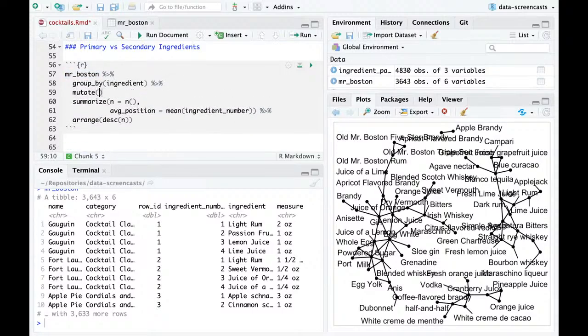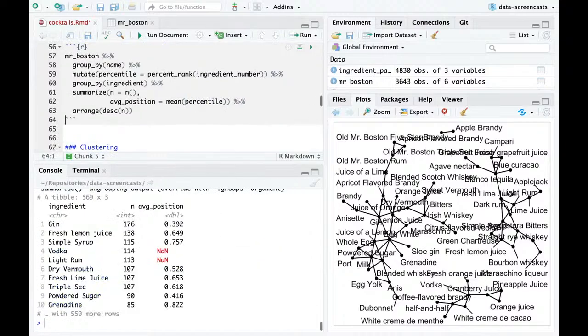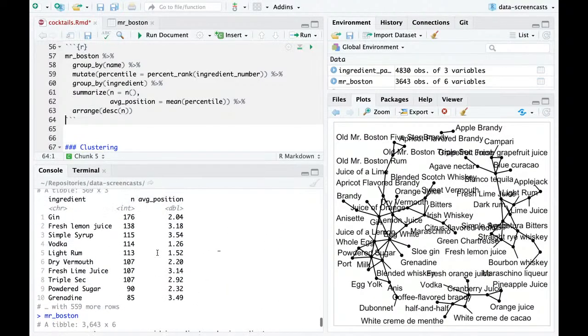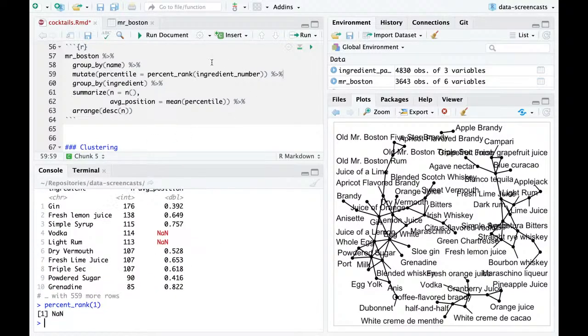That means that after doing group by ingredient, I'm going to say group by name, and then mutate percentile equals... I think I can do percent rank, it's basically row number divided by n. The idea is where does it fall within the drink. That didn't work as well as I was hoping it would. Let me take a look at this. Group by name, percent rank, oh maybe it's because of something that only has one ingredient. Yeah, okay, that seems to be the issue. I'm just going to do row number divided by n. I'm not going to try and be clever.